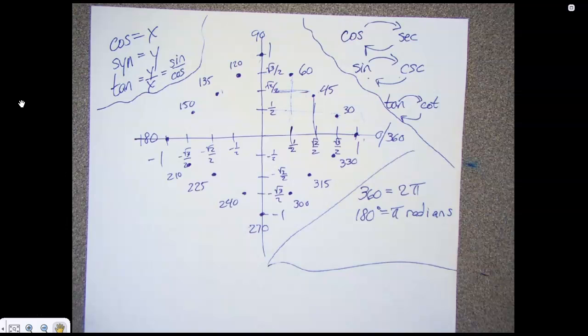Free response, stop. You have nothing to gain by continuing. You only have potential to screw it up and lose. But these would just cancel, the 2's. You have a 2 on the bottom of both fractions. The negatives would just cancel, and this really just comes out to be the square root of 3. But if you had it like that in the free response, that'd be totally right. They would not leave it like that in multiple choice. How many had root 3? Okay. Let's say tangent of 810.